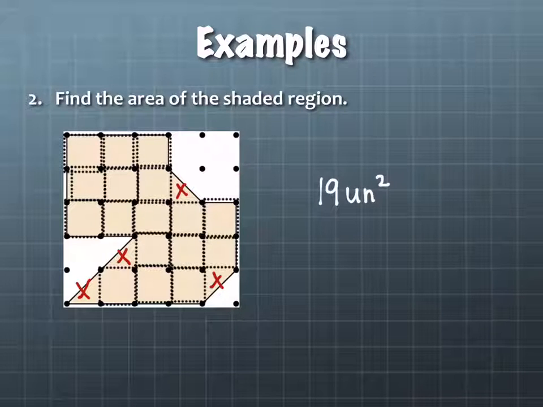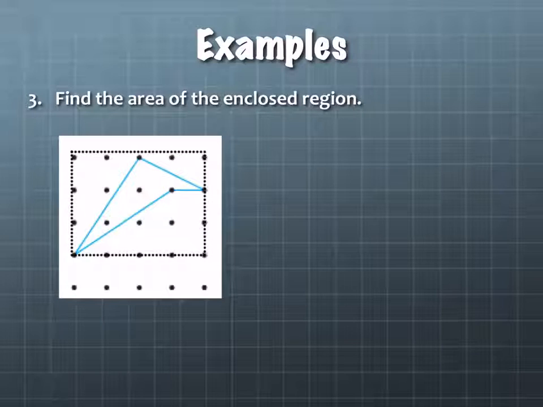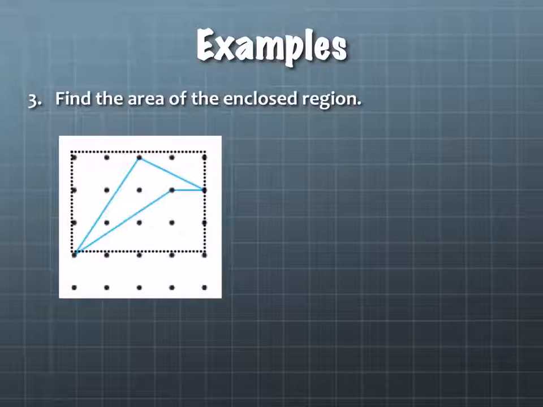There was no need to draw a rectangle around it and take off the extra white, blank spaces on the outside. But this picture does not have very many filled in squares. It's not shaded on the inside, but I suspect you can see. In fact, it doesn't have any completely full squares, does it? It doesn't. But if we create a rectangle around our object, I would have this one. And if you were to count, how many squares are there inside of the rectangle that I've created?